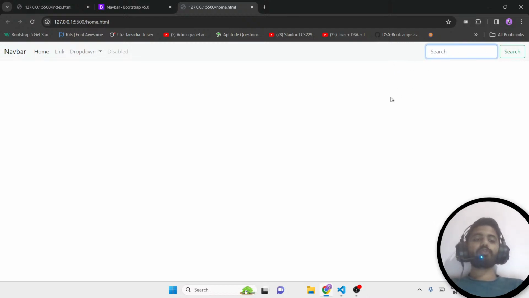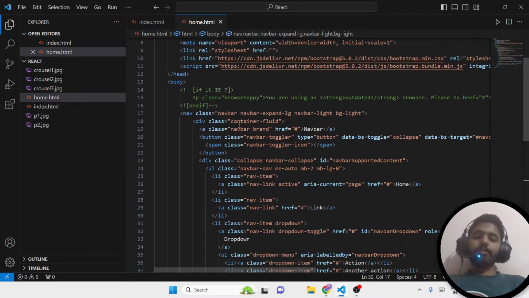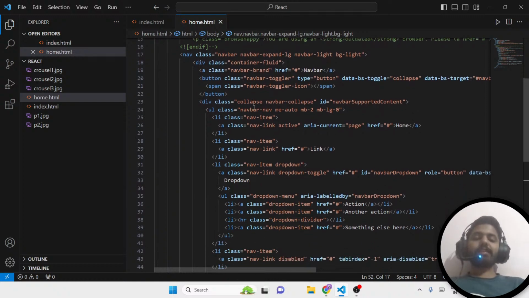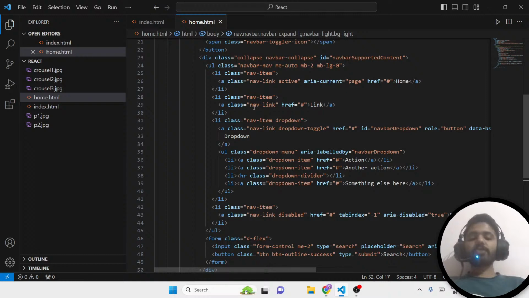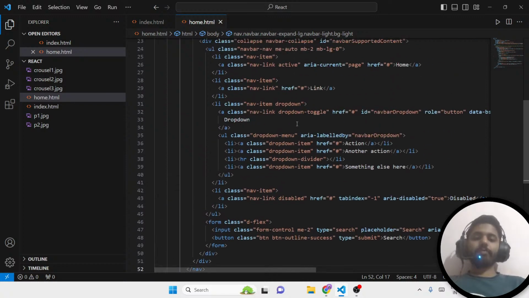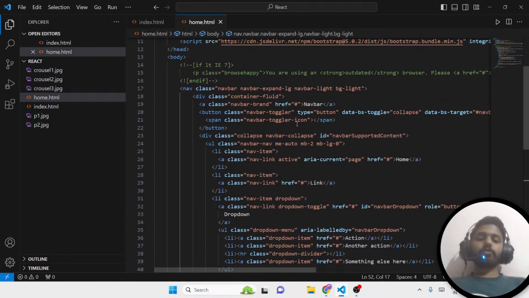Correct? So it's this, you see, you don't have to do anything. CSS is pre-built. You just have to include some CSS classes. So we'll now see what classes they have used. All of these classes are already made by Bootstrap, correct? This navbar-expand-lg, navbar-light, bg-light, container-fluid. All these classes have different meanings. As you work with Bootstrap, you'll get to know what each and every class does. It is a huge library, correct? So all of the classes are not going to be covered in one video. We'll see which classes are more important and you can work with them, correct?